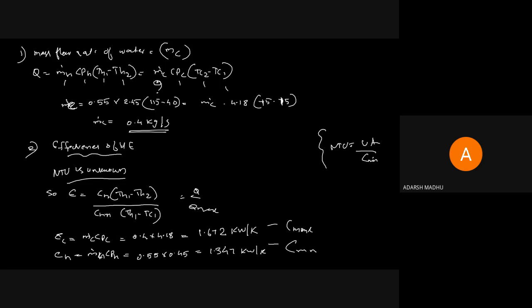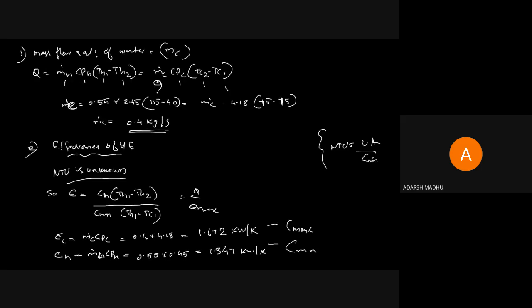So in this equation, CH is there, so we can write CH as C minimum. We can substitute the value of CH here, 1.347, and the value of C minimum is again 1.347. We can apply the value and cancel, or use this equation, put CH for C minimum, and C minimum gets cancelled.